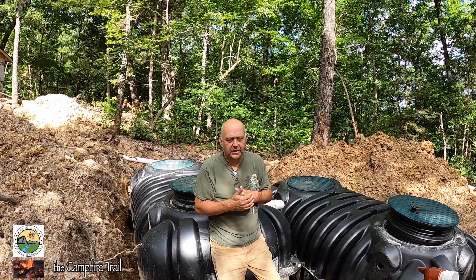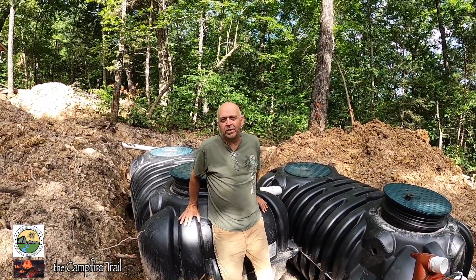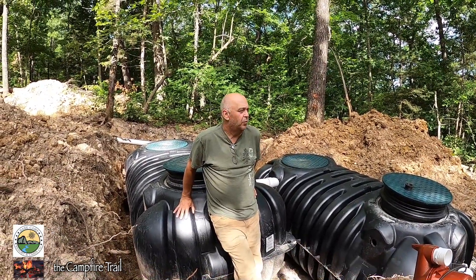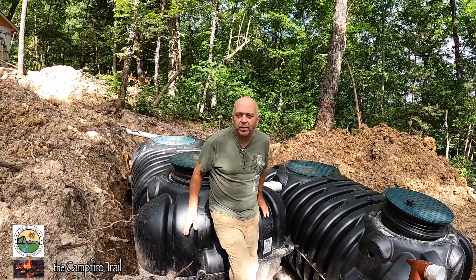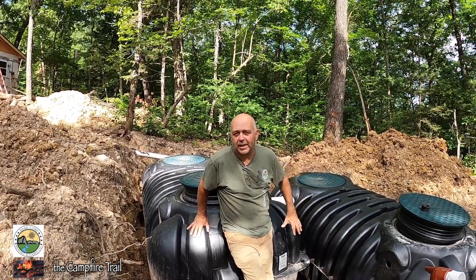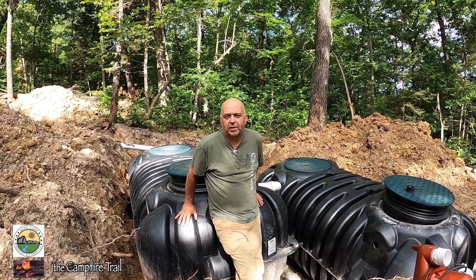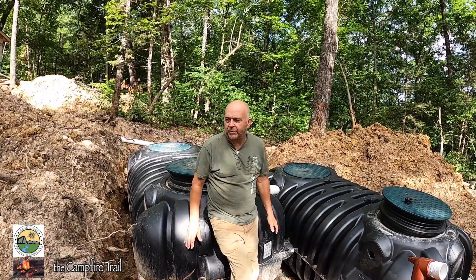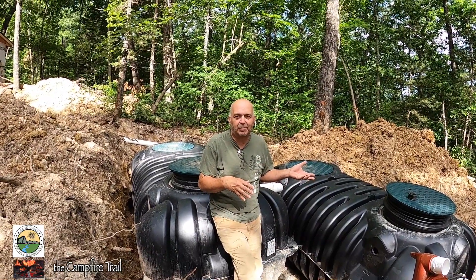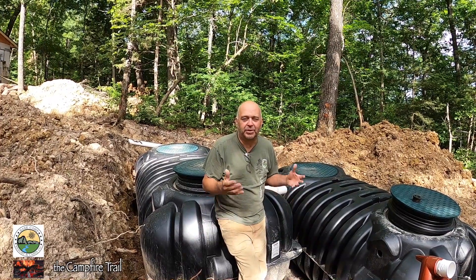This system is called a low pressure pipe system, which, as opposed to the regular gravity-feed type septic systems, is something that needs to be installed when the soil will not absorb the liquids coming out of the septic system. I'm going to give a quick description of what it is so you'll have some understanding, because here in southwest Missouri, even though our soil is slightly different from maybe a few miles up the road, you're still dealing with the same kind of issues.